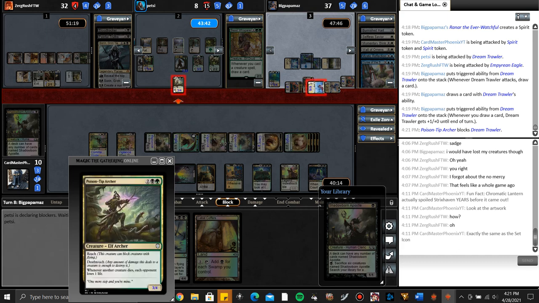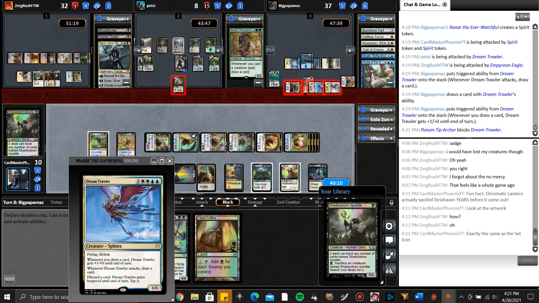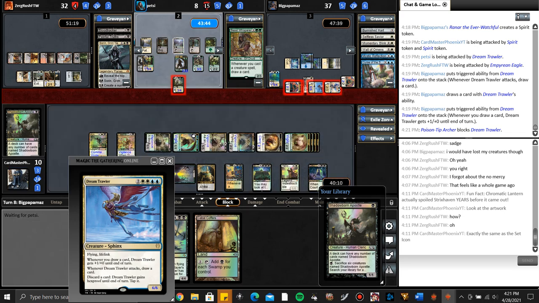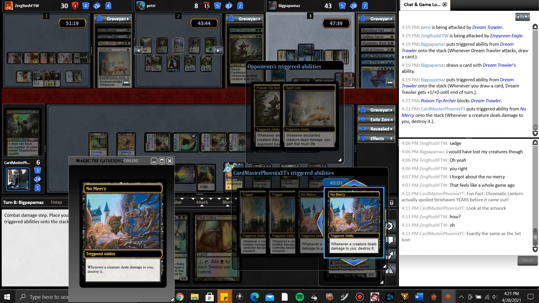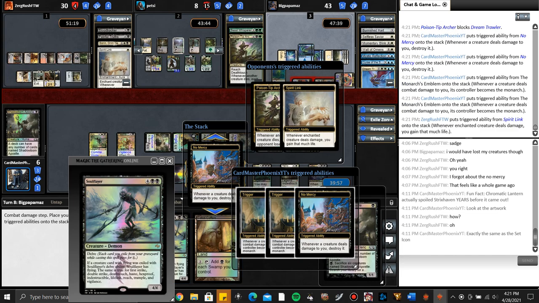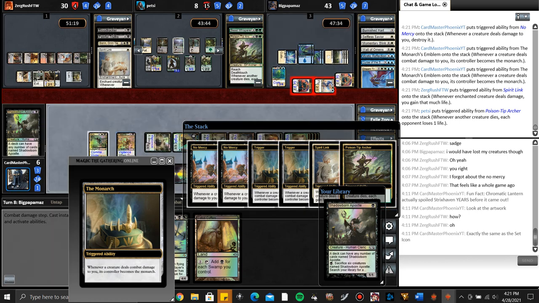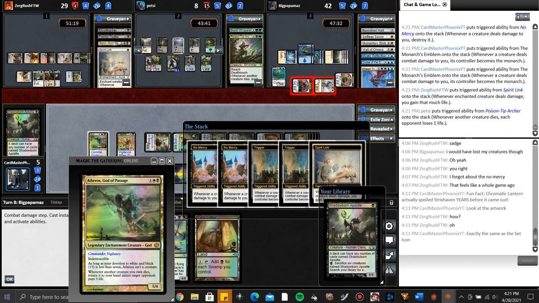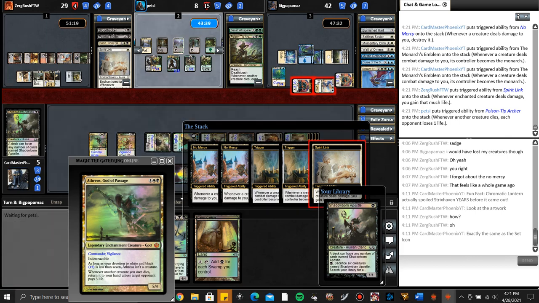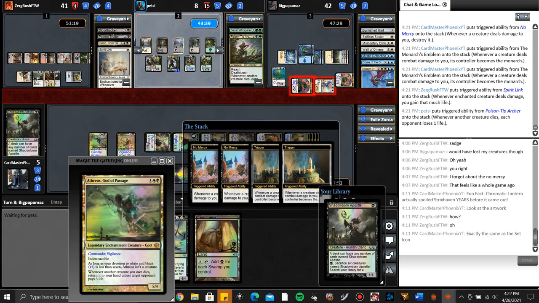He is going to have Poison Tip Archer block Dream Trawler. So they'll trade. Zerg will go from 32 down to 31, Pop Maz will go from 37 down to 36, and I'll go down from 10 to 9. I'll get 2 No Mercy triggers, destroying both the tokens. Okay, alright. So Big Pop Maz will become the Monarch.